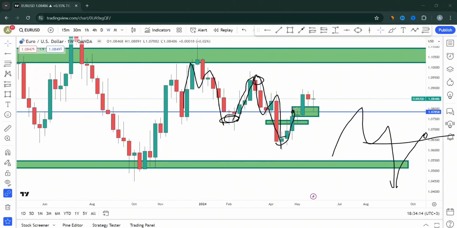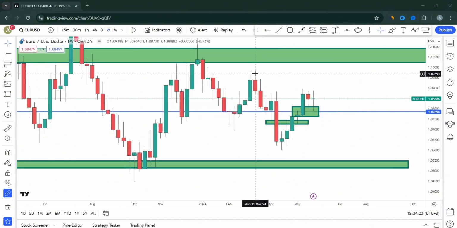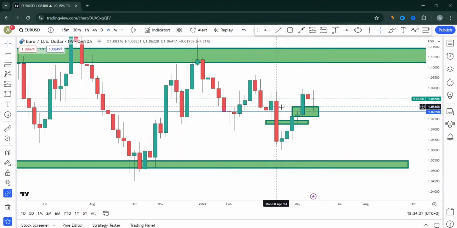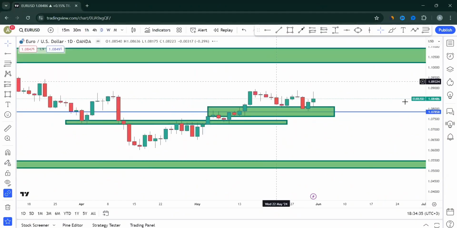Now, when we retested the neckline, yes, we reacted. But this reaction was not enough to change trend. That's what we are seeing in the daily time frame. This is the importance of top-down analysis, right? You can see monthly is showing us that we're supposed to go and test the neckline. Currently we're above it. Weekly is showing us that we're supposed to go and test this neckline. We reacted, yes, but currently we're above it. Also, daily is saying, why are we currently above it?